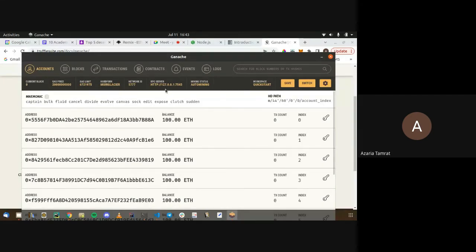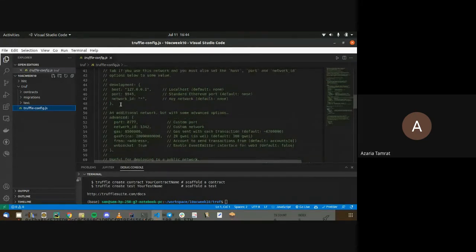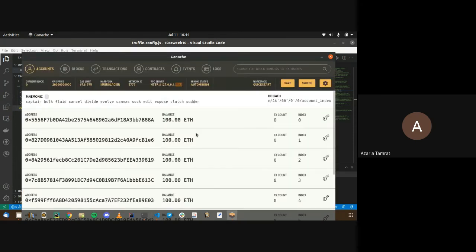And so this right now is, I think, running. It exposed itself on port 7545, so the blockchain is running locally. Since when you're developing your app, you would uncomment this development environment and change this to 7545 to actually interact with it. And so when you write your contracts and you deploy them, the contract would be deployed on this running Ganache server, on this blockchain.